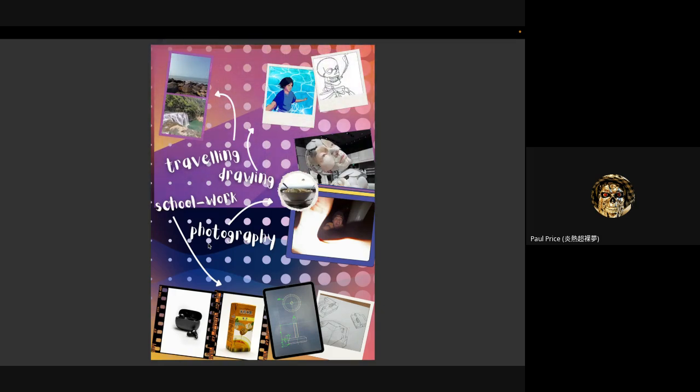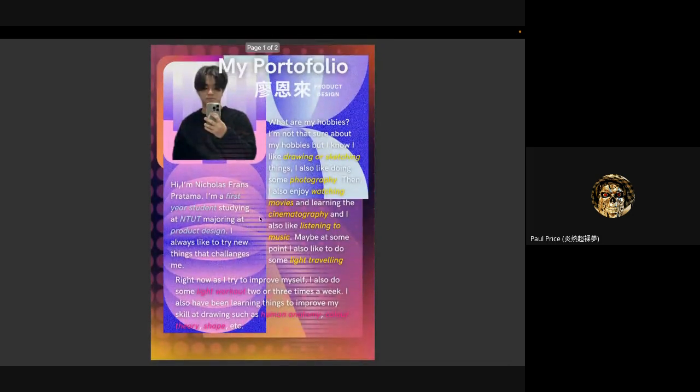Okay, quick feedback. Overall, I like the handwriting-like font you have going on on the second page. I like your second page better than the first page. Some of the images could be a little bit larger because they're too small to tell what's going on, and some are cut off at the bottom. You could raise them up a little bit more to give more room underneath. So that's for the second page.